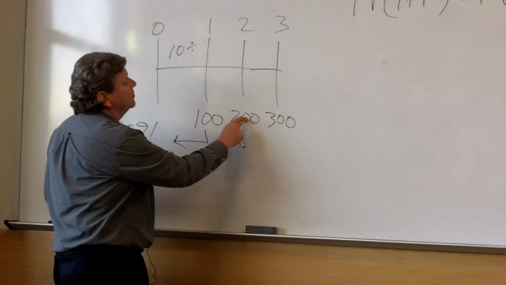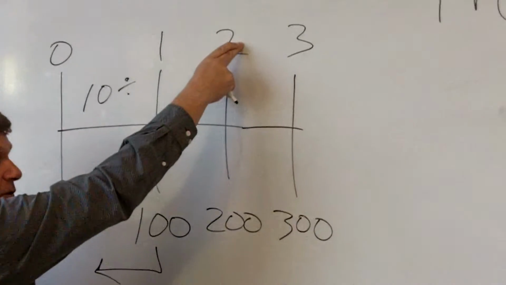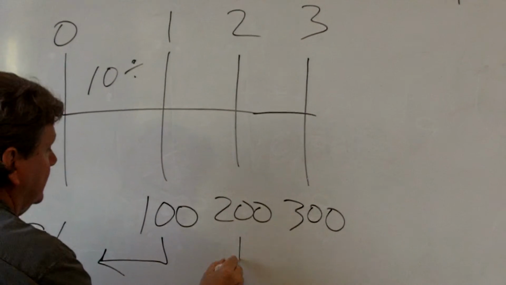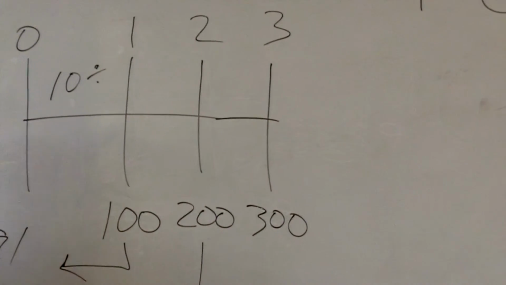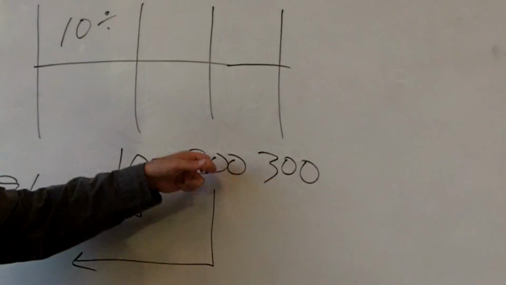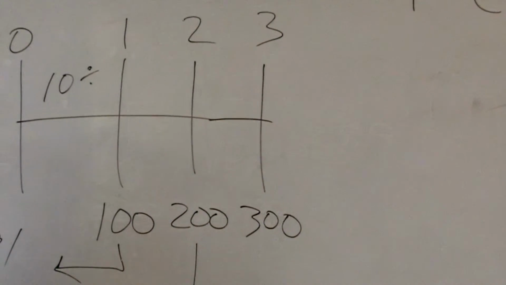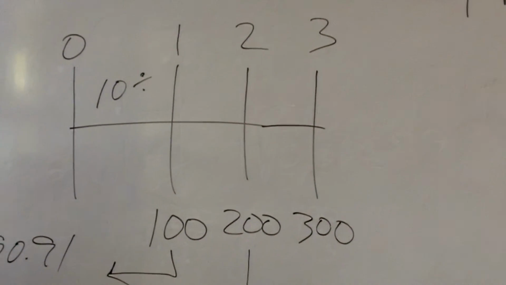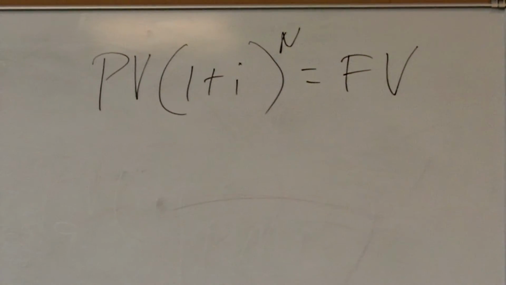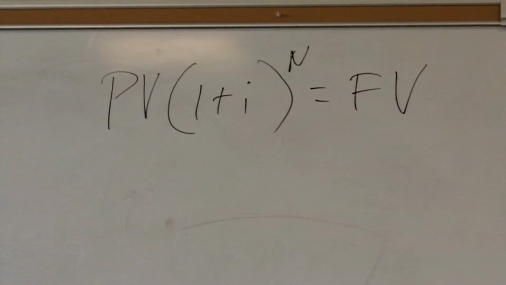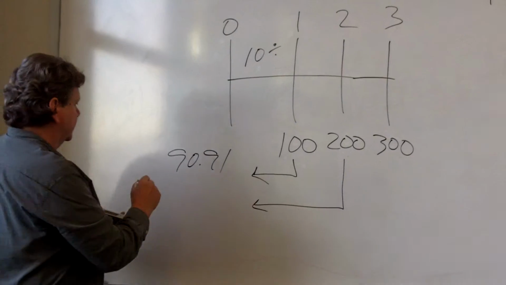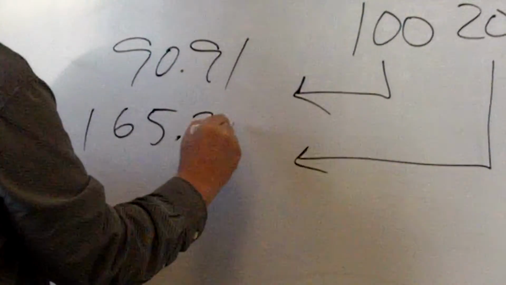What's the present value of $200 received 2 years from now? Or 2 periods. The periods are years. Well, how much would we have to stash away to get $200 at 10% interest in 2 years, or 2 periods? Well, let's find out. Punch in 200, future value. 2 is n. And I, it's already in there. We don't have to punch it in again. Hit present value, we get 165.29.